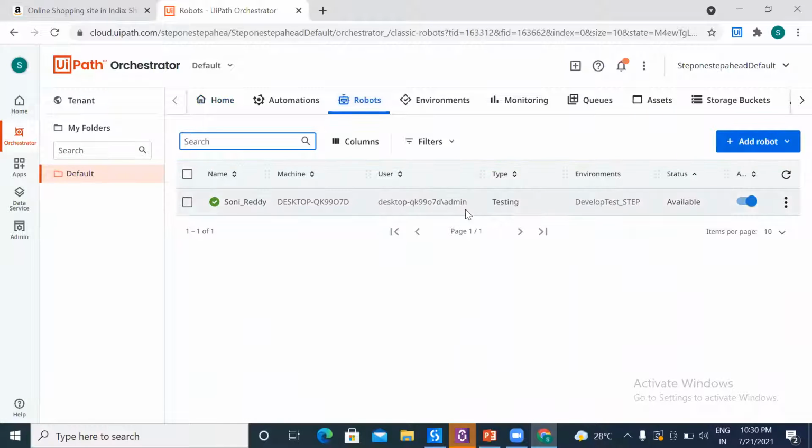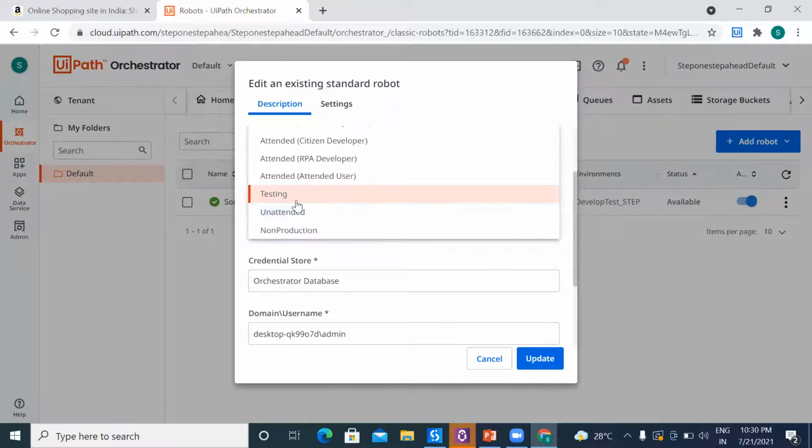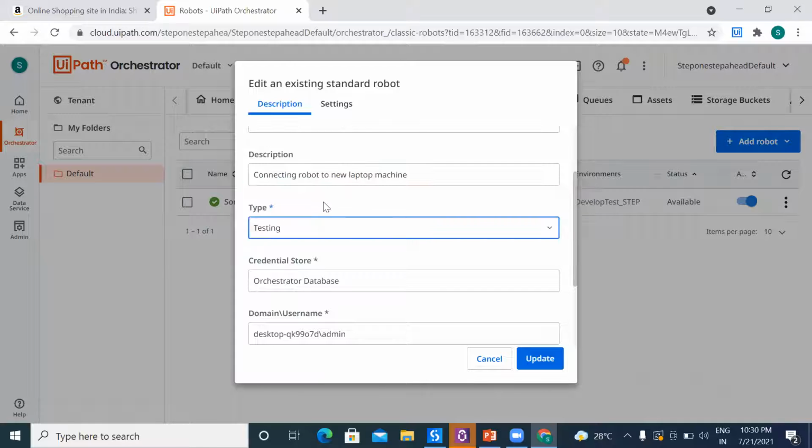So let's go ahead and connect our robot. So here, whenever we are getting into this, the type we need to choose. Here we are doing the testing. As I said earlier, this software is used for RPA. This software is used for RPA robot, non-production robot and unattended robot.